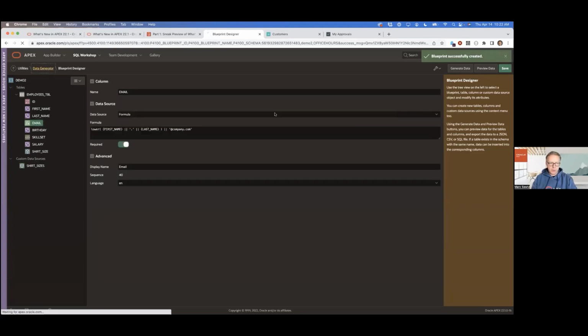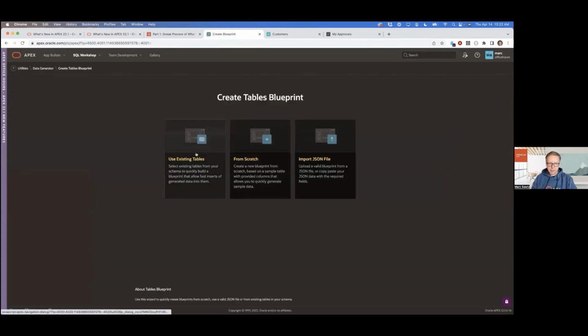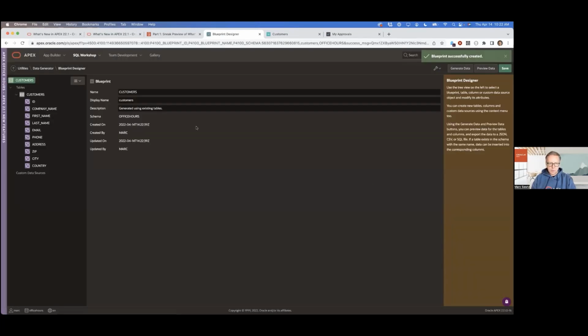All right, so if I want to use that for my customers table, I'm going to create a new blueprint from an existing table. Customers is a table that I just created. I'm going to call this customers. Create blueprint. There you go.